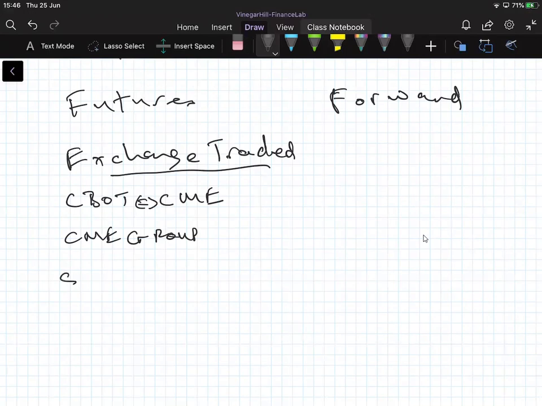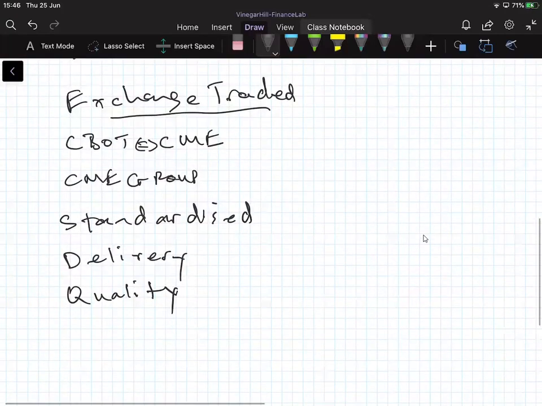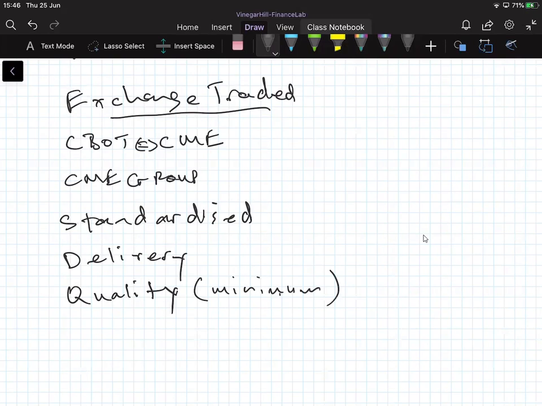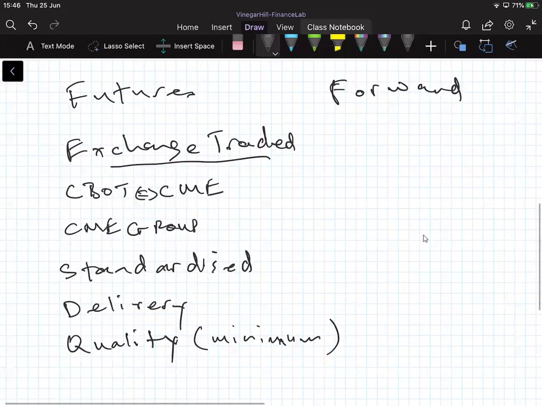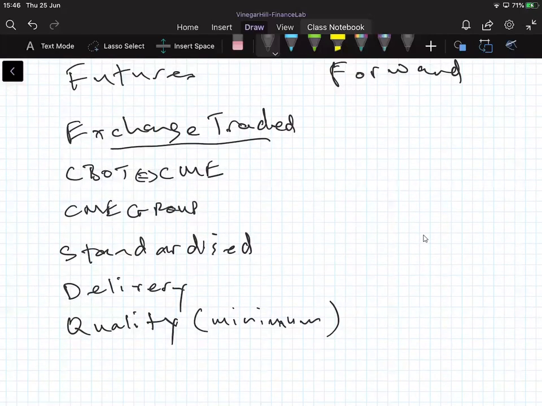And critical here is it tends to have very standardized contracts. And so things like delivery are specified in the contract, and you have standardized dates and you have a standardized quality. So when we talk in terms of bushels of wheat, we specify very clearly what the minimum is, we set a minimum standard for delivery, to satisfy delivery. And if we don't meet that minimum standard, then we can reject the good that's being delivered from the person with the selling or the short position.